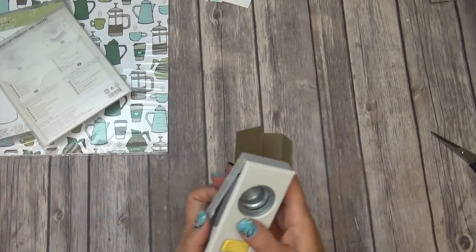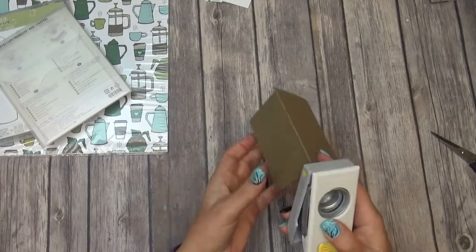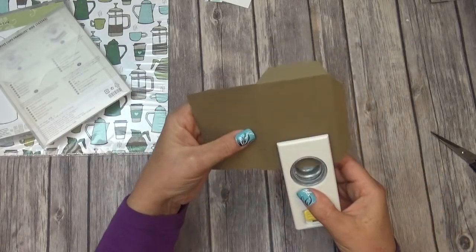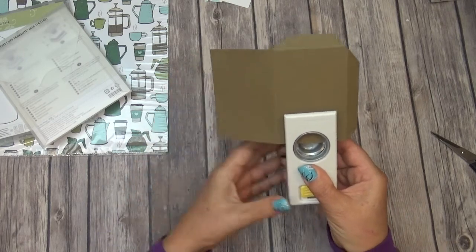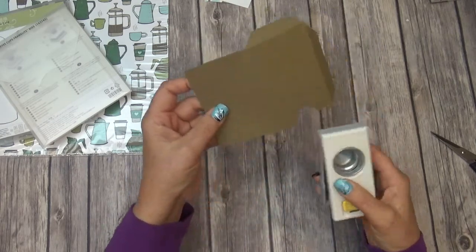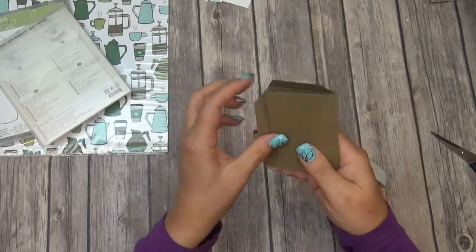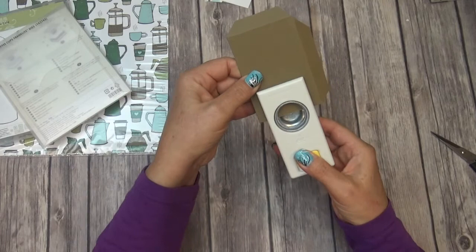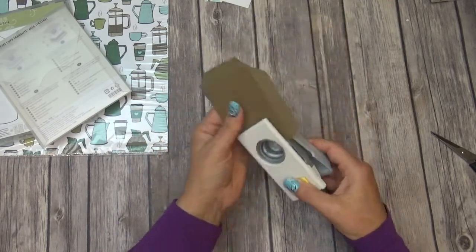Now this is where we're going to take the 1-inch punch, and on each one of these you're just going to center and punch it out, and then you're going to fold it over, and then we'll just line up and do the same thing.